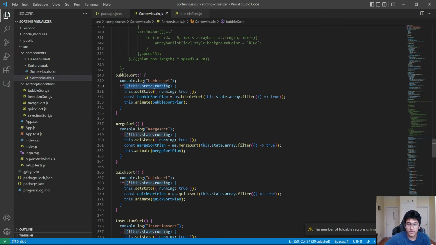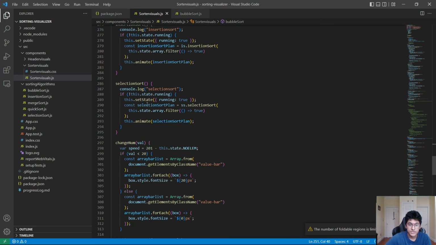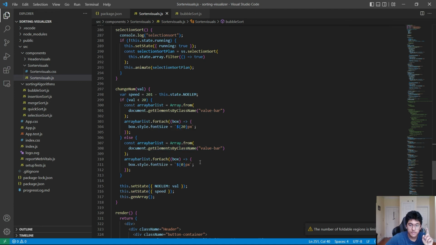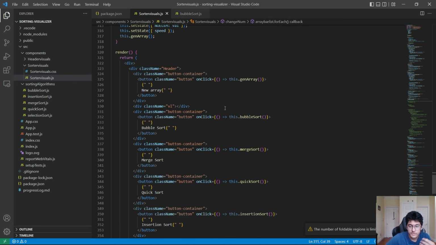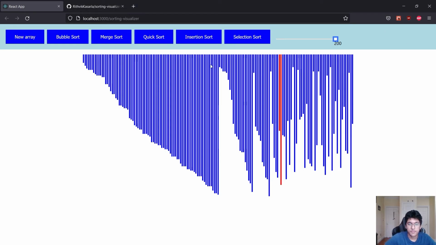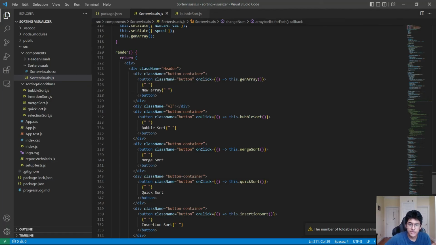It's just saying, if you're not running, set it to true, do it, and animate it. And then I think in animation, once the animation is done, it sets running to false. Same thing, merge, insertion, selection, and so now this is just some of the GUI elements, which is the buttons, on click, what to do.